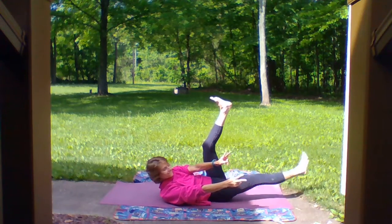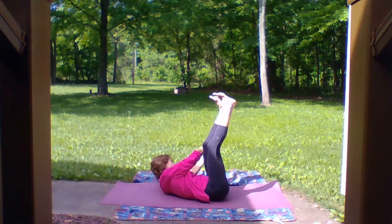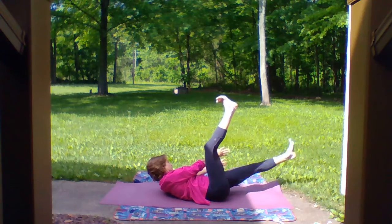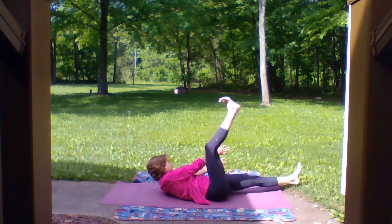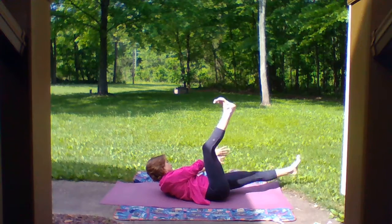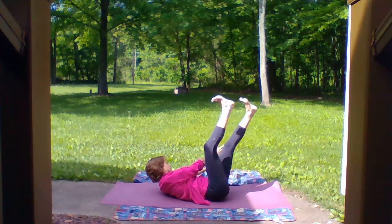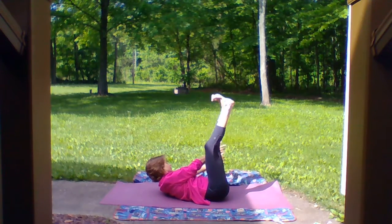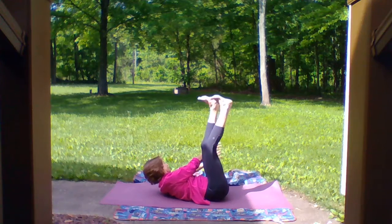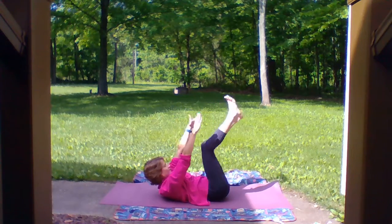Two more. Here's one. And two. Right over to the left. Last time with the breath. Last two. One. Two. Hold to the center last time. And release.